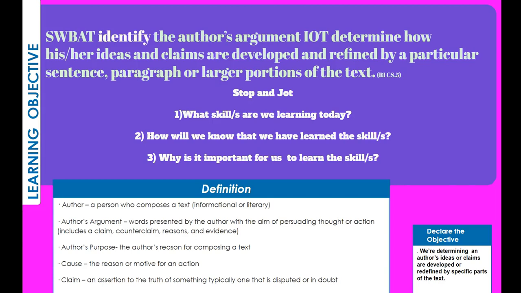What I want you to do right now is pause the video and make sure that you have these key terms at the bottom in your notes. You need to know what I mean when I say author or their argument or their purpose. You need to know what I mean when I say their cause, their claims, and what I mean when I say refine. So go ahead and pause the video and then come on back.